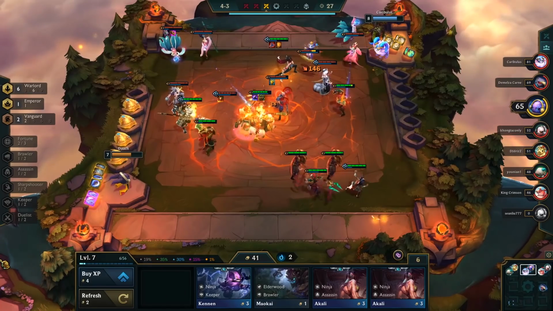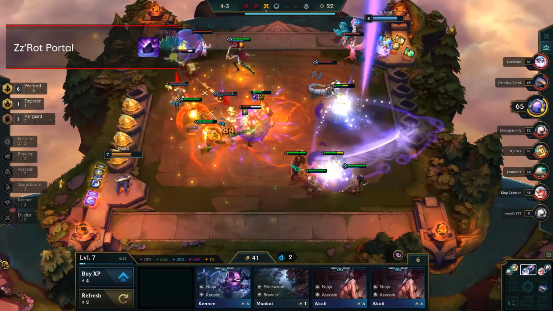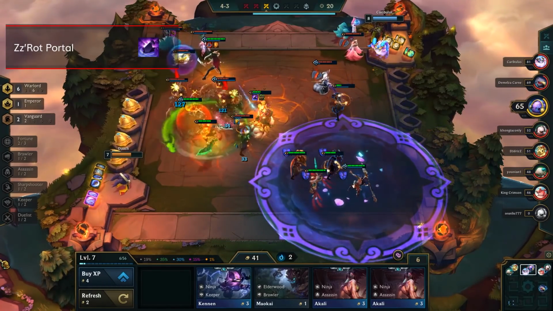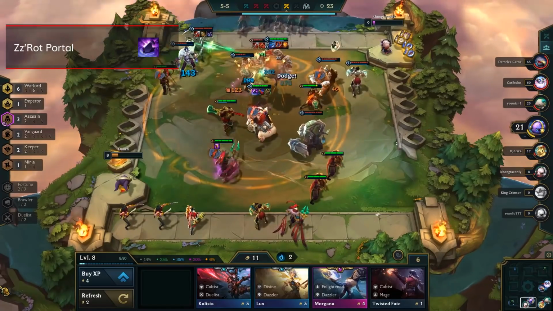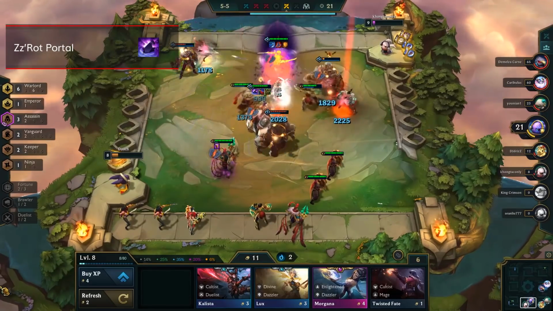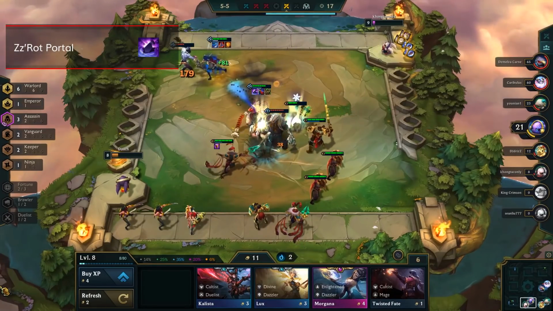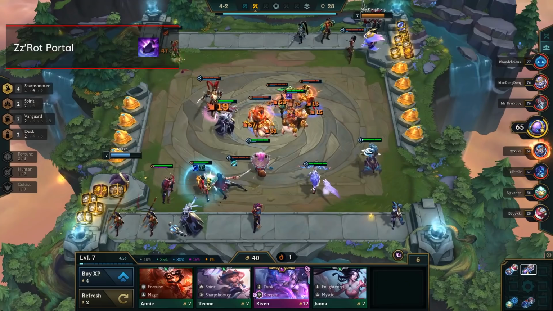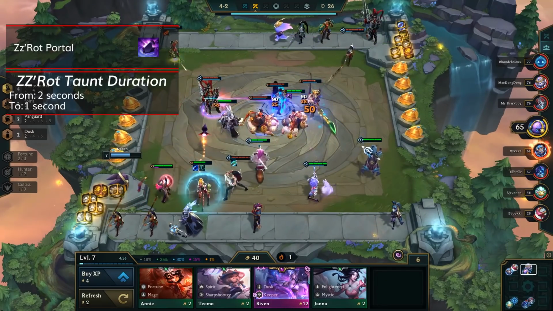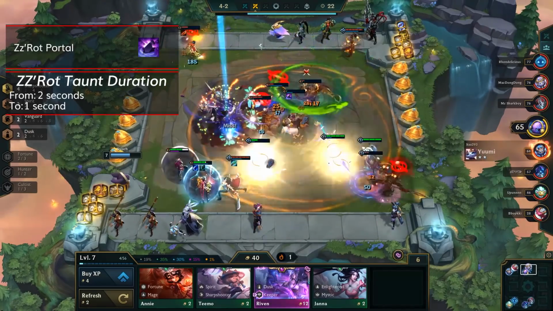And the last changes of the patch are to Zz'Rot Portal. Zz'Rot became an insanely good item after they added the taunt functionality. But that taunt has been a bit too effective and had odd consequences on fights, as units would move around far too much to get to the champion that taunted them. This messed up unit pathing a lot, sometimes to the detriment of the player that had the Zz'Rot. So they're changing the duration of the taunt from 2 seconds down to 1. While it is a nerf, it's actually just more of a quality of life change.